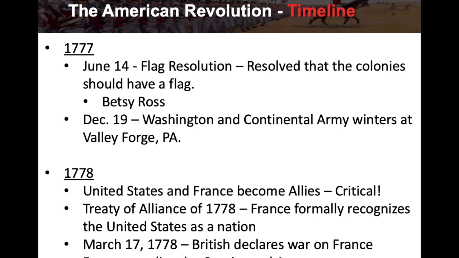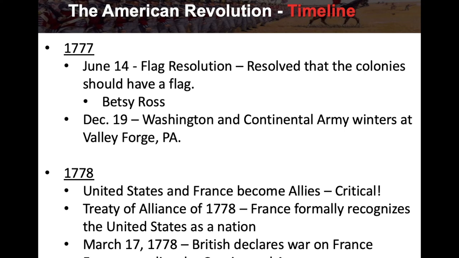They had very low morale. A lot of them were freezing, with frostbite. There's stories of soldiers walking in the snow and leaving bloody footprints because their boots had worn through and they had no winter clothing. It was just a really low time for Washington and the Continental Army.